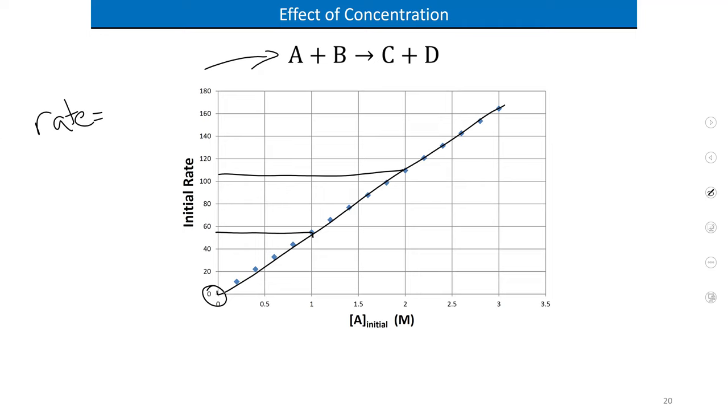And it also means mathematically that we can represent our rate as a constant times our concentration. Right, our concentration doubles, rate doubles. We don't know what this K is. What does it represent on the graph? The slope. Oh. The slope of the line, rise over run, is this K term.